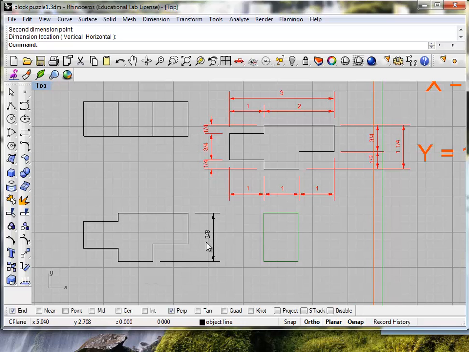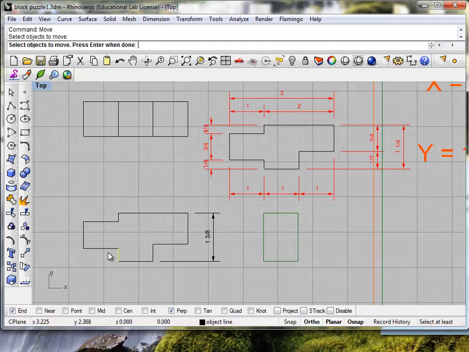Okay, we know that my incorrect drawing is 1 3/8. I was supposed to only have it 1 1/4. So the difference is 1/8 of an inch. This part, this line right here, is too long. This is correct. This is correct. This is too long. So what I want to do is I'm going to select this line, this line, this line, all the way around, the ones that are basically in the wrong location, and I'm going to move them.